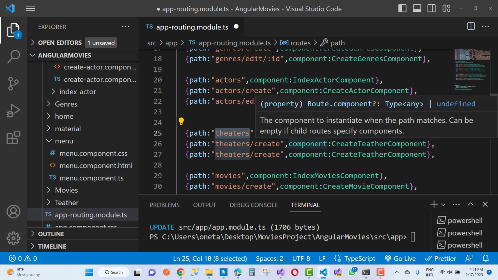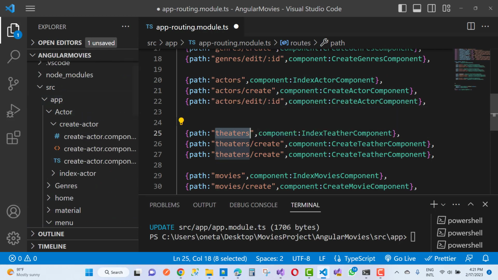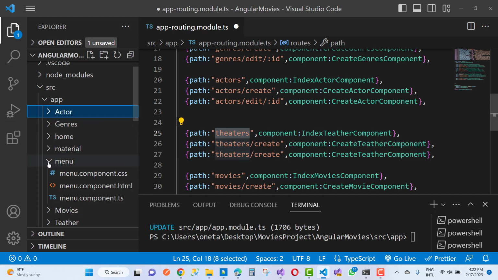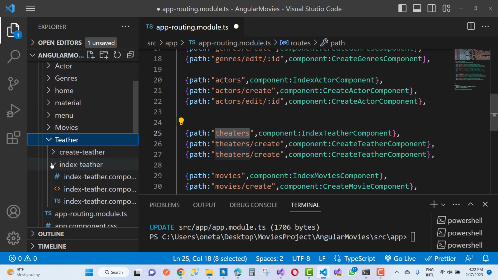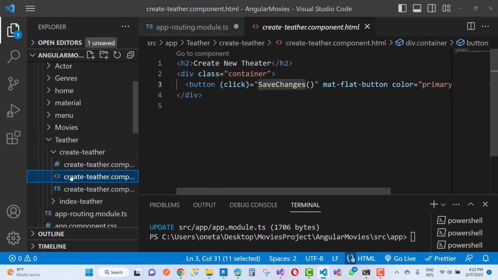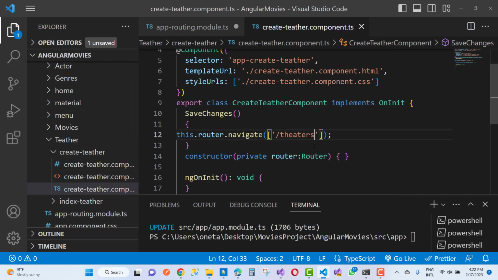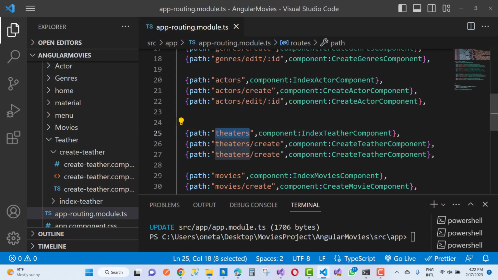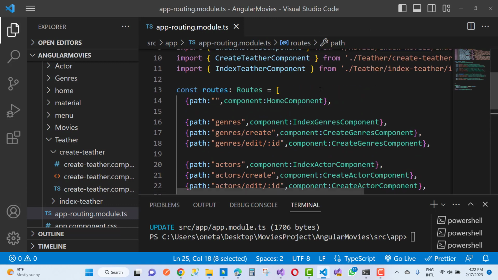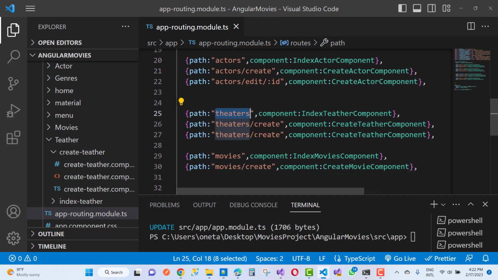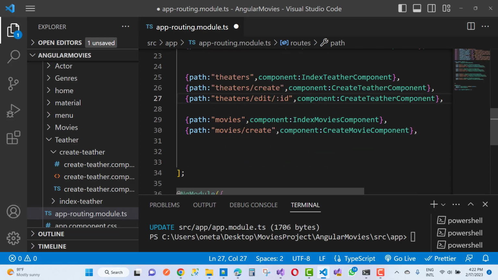Okay, so first of all, add a new component related to the actor edit, related to the movie edit, related to the theater edit, and so on, like that genres edit. So one by one, for each of these you want to create a new component related to the genres, related to the movies, related to the actors, like that. So edit actors, edit genres, edit theater, like that. Okay, so you can do it and add a new component related to the edit component.